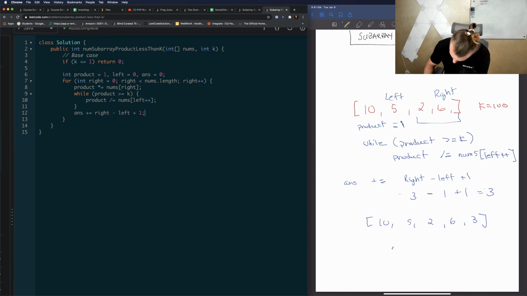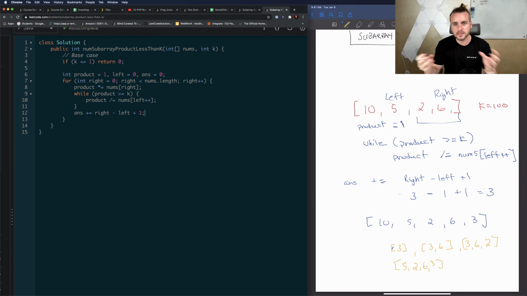So I'm going to change the color. We would want to add 3, 3, 6, 3, 6, 2, and 5, 2, 6, 3. So it's basically just increasing by 1 each time.